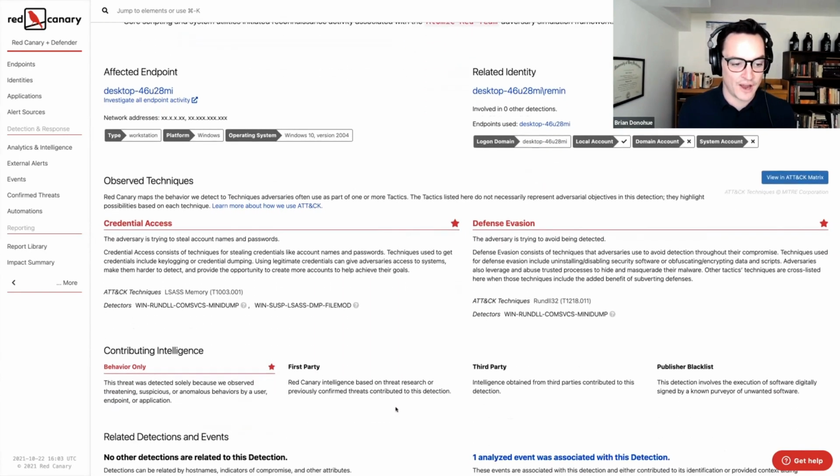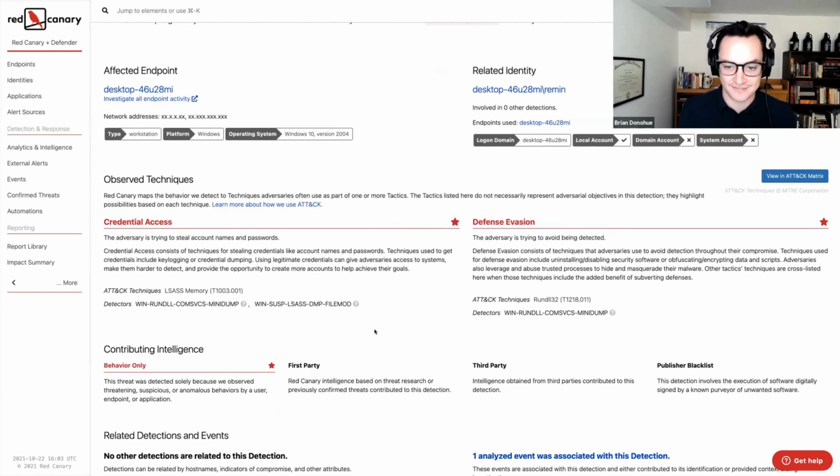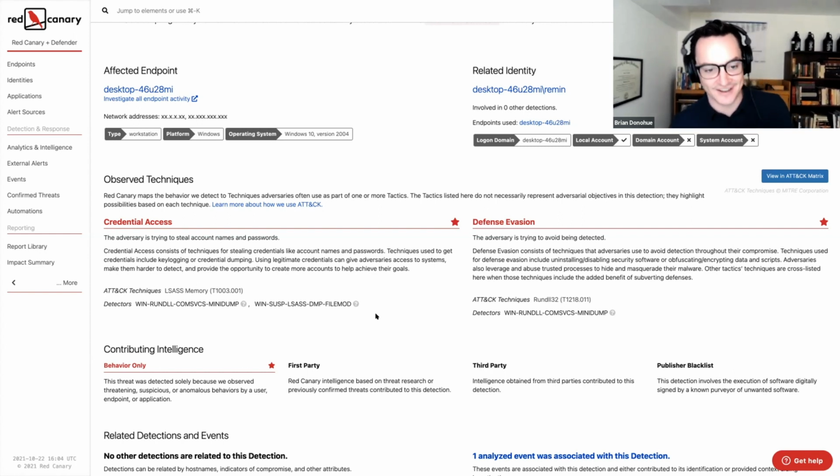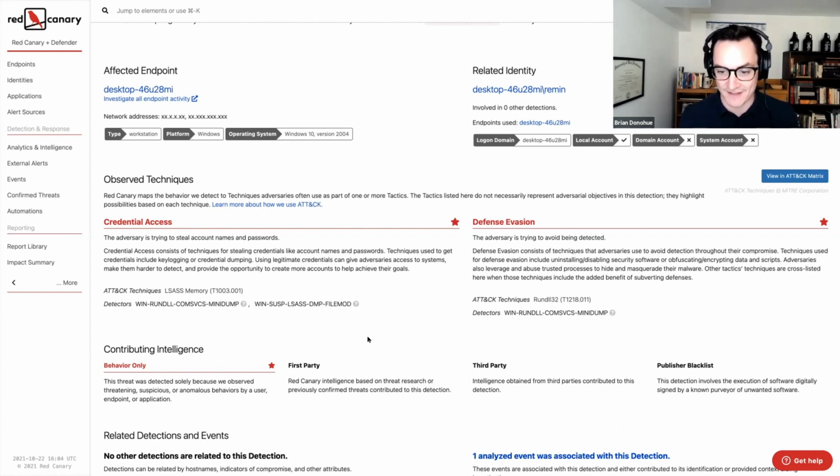As we scroll down, we've got this information here about MITRE ATT&CK mapping. Included in the MITRE ATT&CK mapping are the actual detection analytics that triggered on the Red Canary side to create an event to then get investigated by a detection engineer. As you can see, there are two. This one, run DLL COMSVCS MiniDump, is mapped both to LSASS memory and to Rundll32. We've done a lot of ATT&CK mapping work around here, and I always like to reiterate that the mapping to ATT&CK is as much of an art as it is a science, and there's always a bit of ambiguity. In this case, I think it's totally appropriate to have that behavior mapped back to Rundll32 and to LSASS memory.